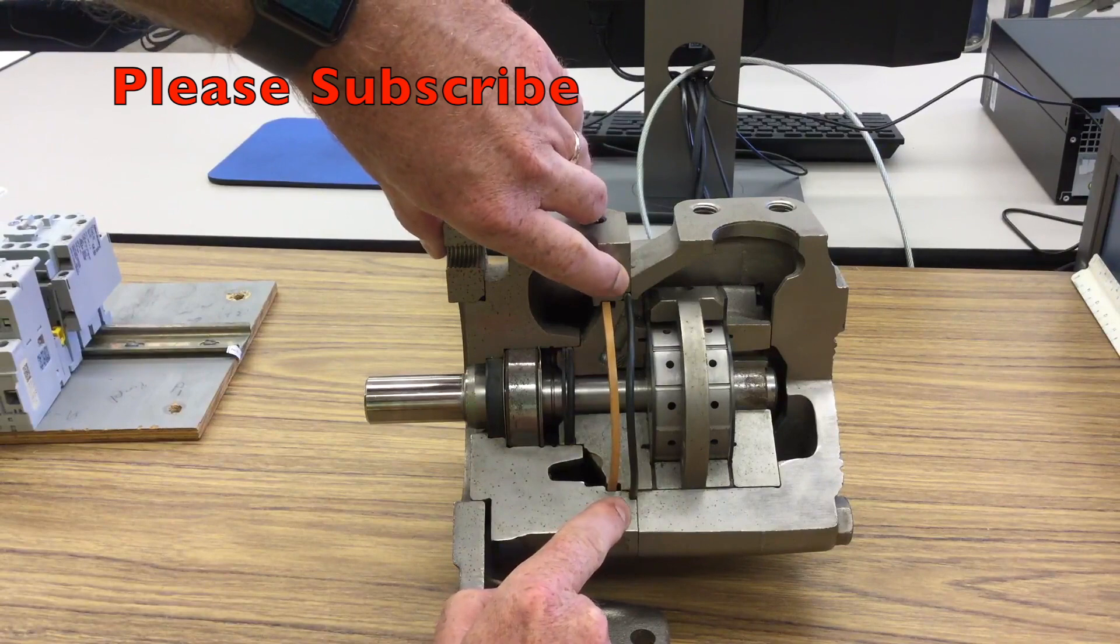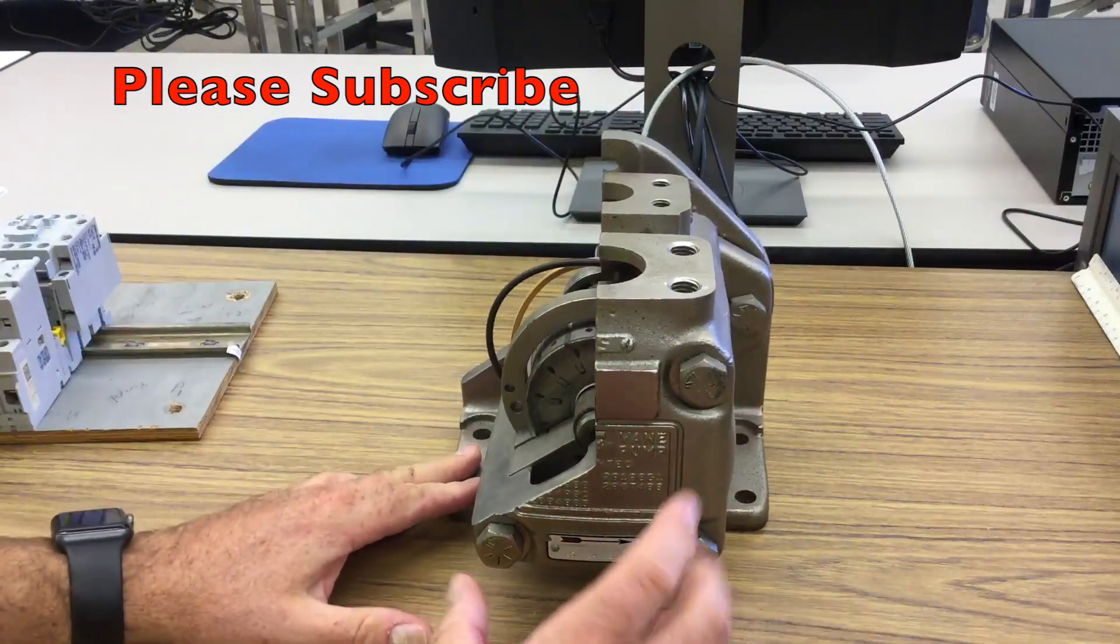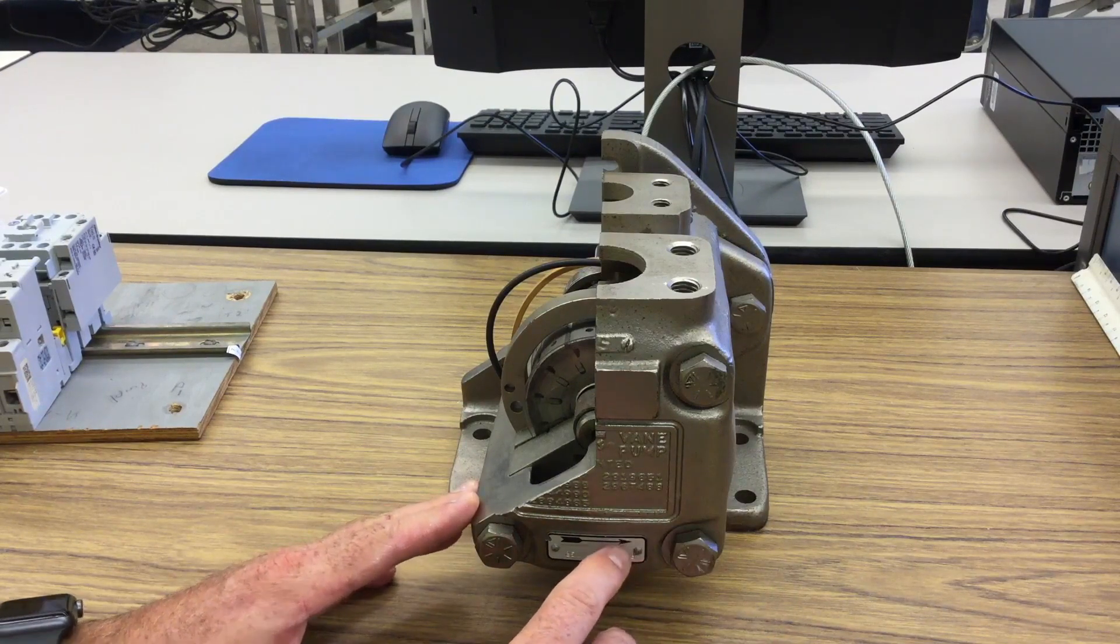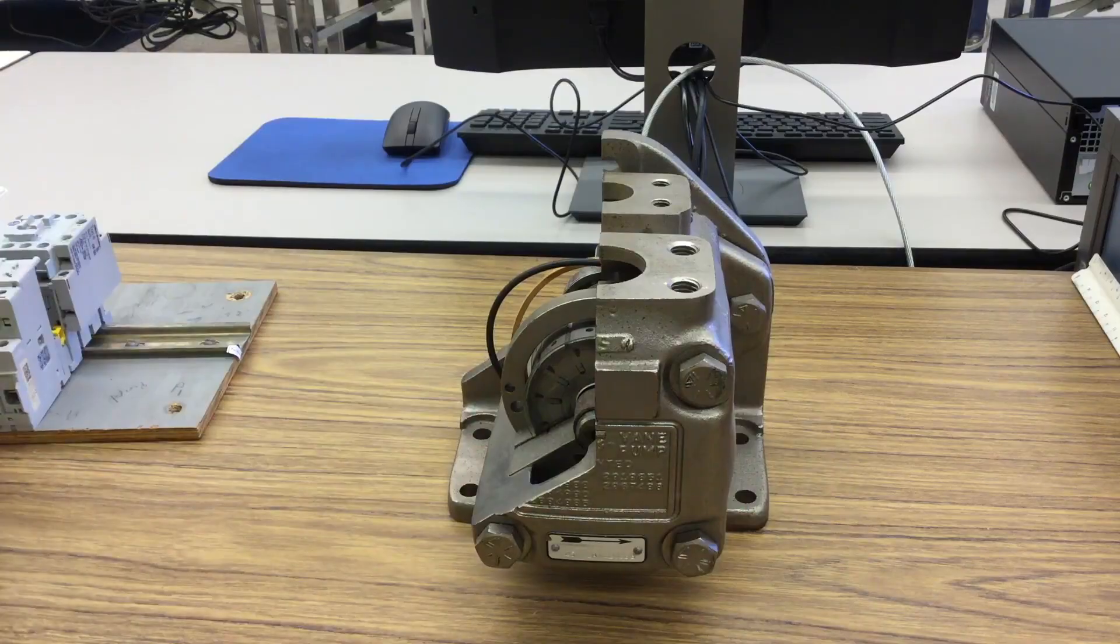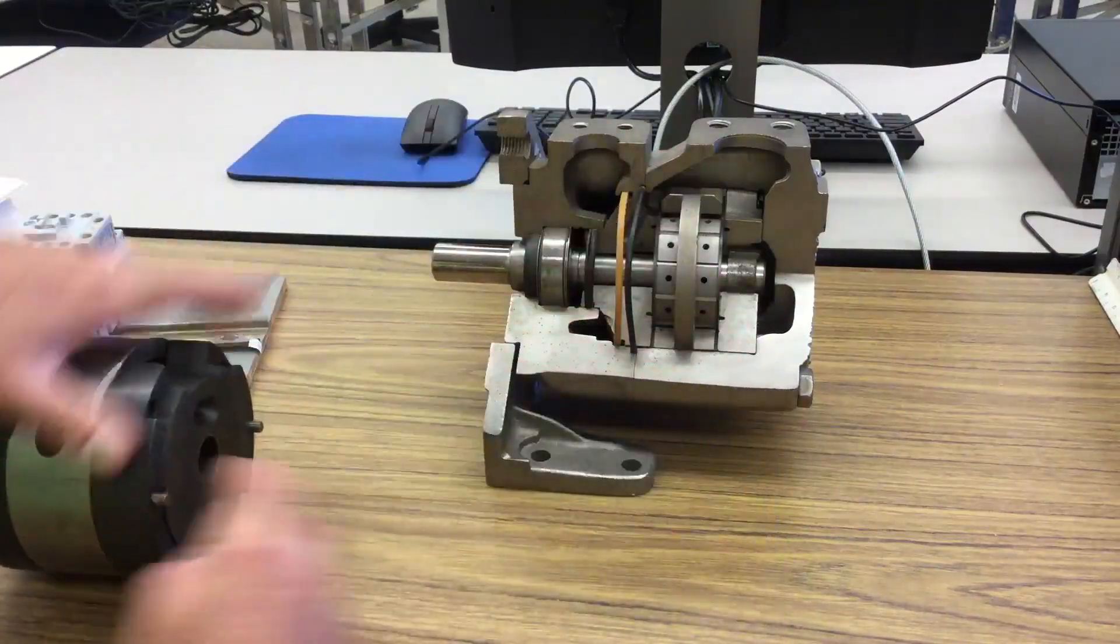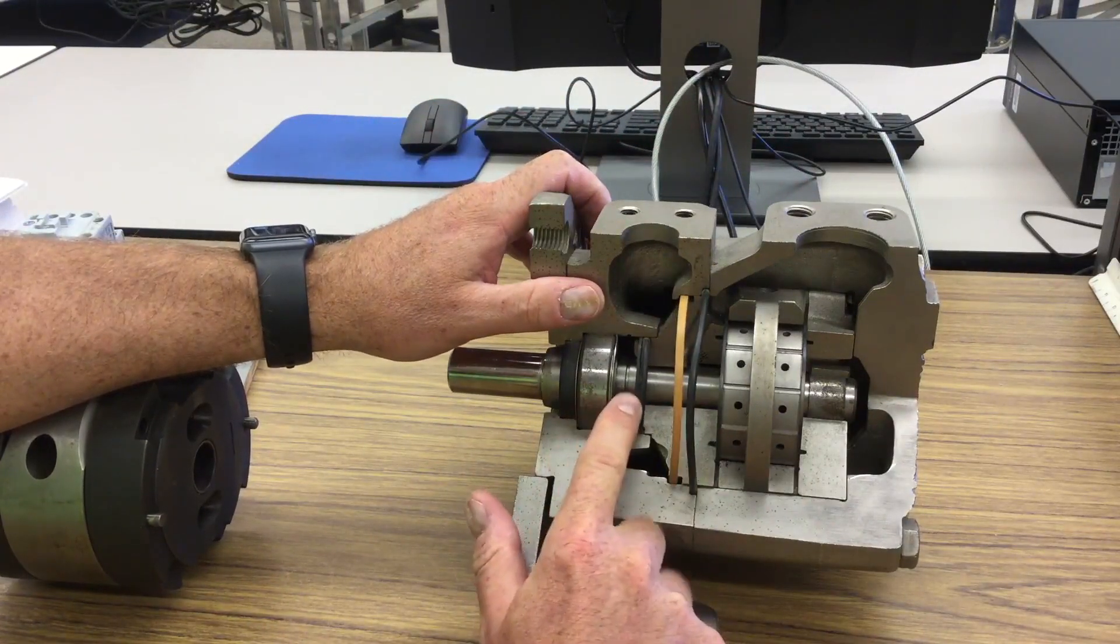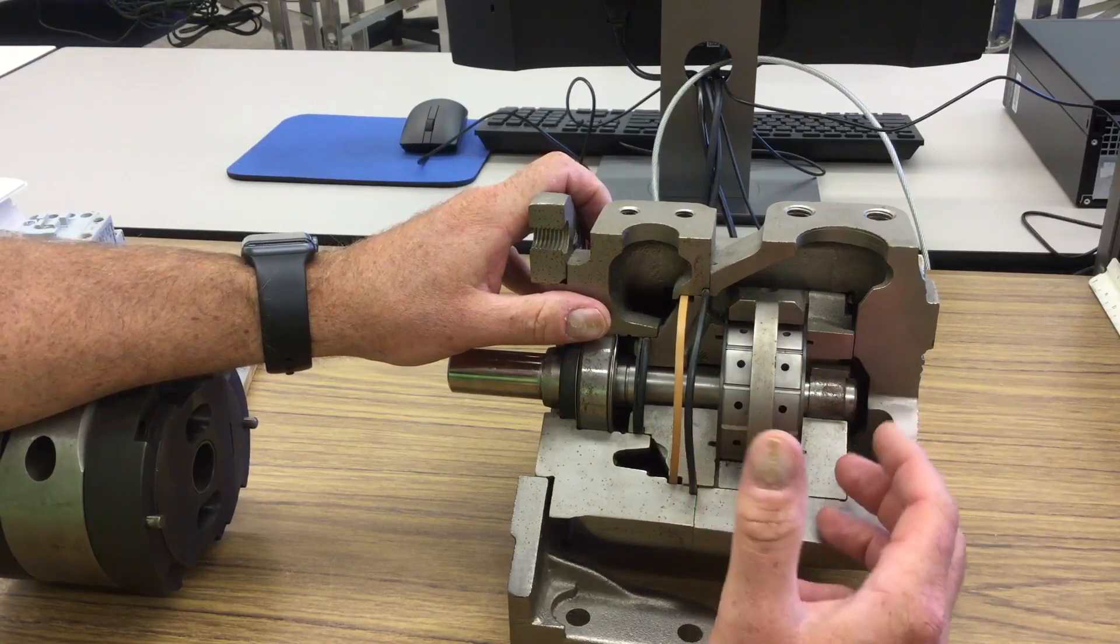Hopefully you can see the line here and the line here. What that is is the point where you can disconnect these, what would be four bolts, to pull the back off. This does a number of things for us that make the vein pump a very popular option out in industry. The first thing that it does is it allows us to pull this back and this will give us access to this cartridge. And so if we need to come in and replace this cartridge because of wear, it's really nice. You take off these four, you physically force this off, you can replace inside of here the o-rings, the seals, the backup rings, all of the things that keep the oil in. You would pull this out, put it back, replace it, and then you'd be ready to connect this back up.